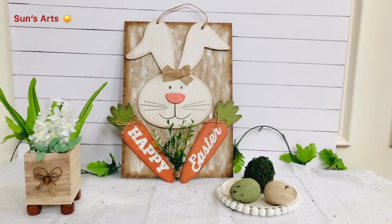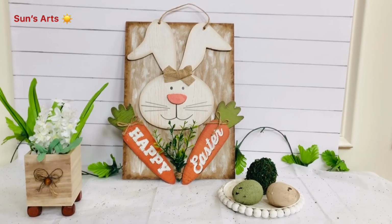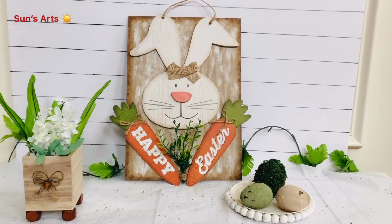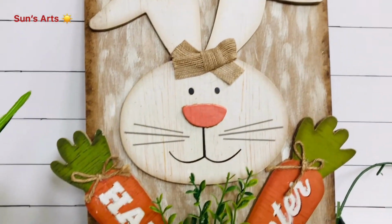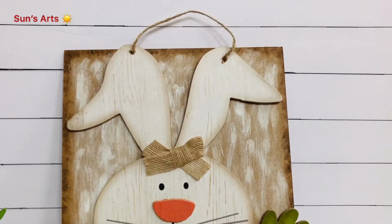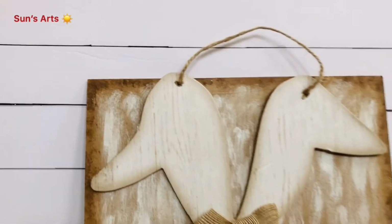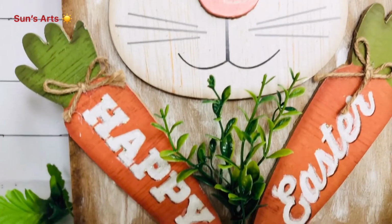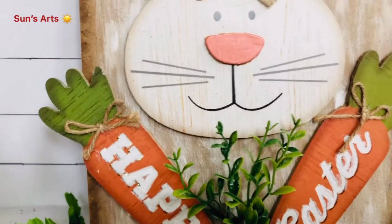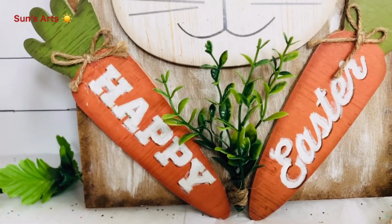This is the final result of my Easter bunny decor. So this is something very simple that you saw the process. I just stuck this bunny sign. I just removed all the three pieces of this bunny sign, and this is another bunny sign. I just flipped it over and then I distressed the board all around, and I also gave it white patches just to give a distressed board look. And I just stuck two of the carrots on either side, which says Happy Easter.